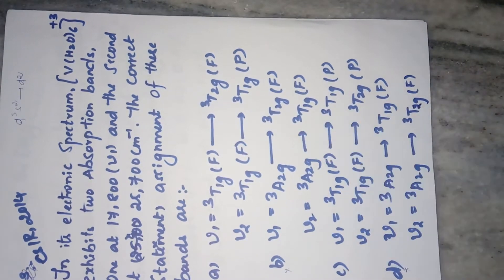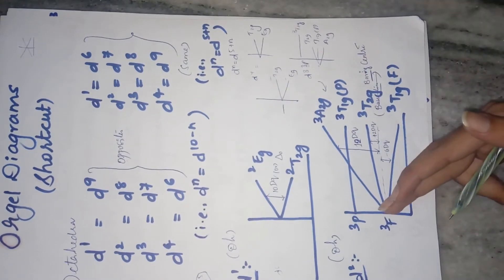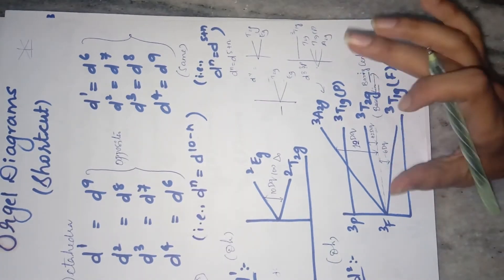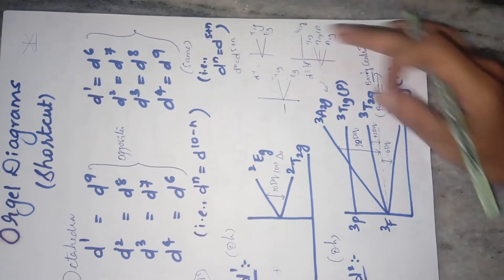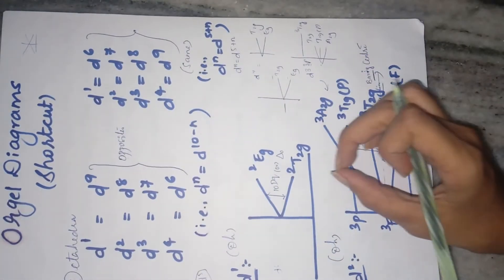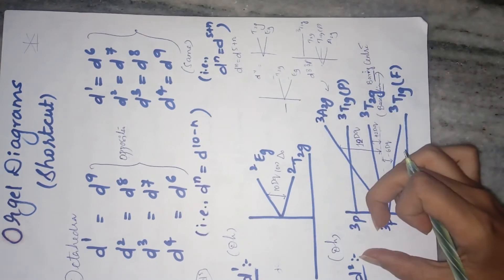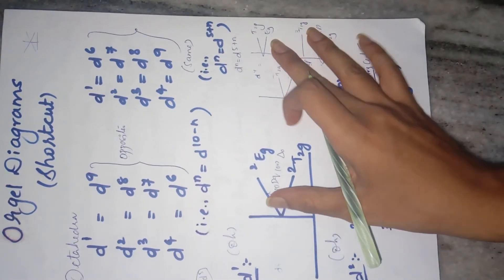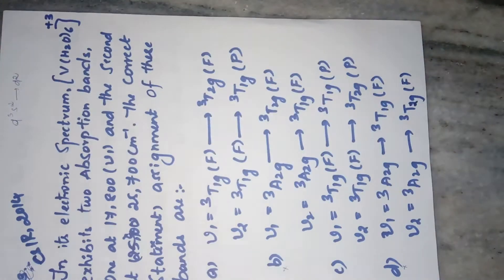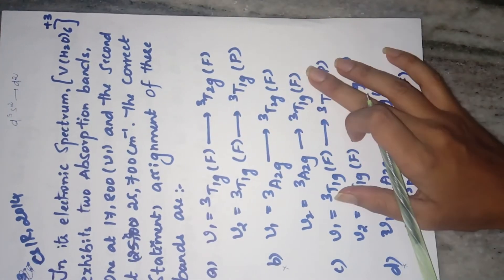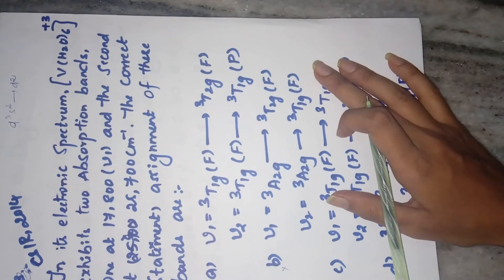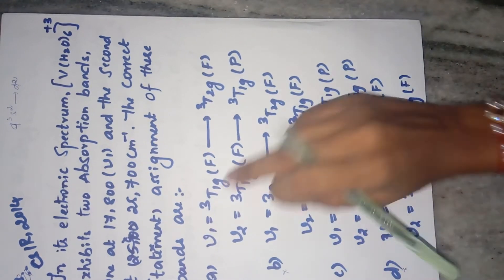Just that's what I have explained you yesterday, that d2, the reverse of d2 is d8, where you will find A2g as the ground state. If anywhere you get confused that this is A2 and this is T2, definitely the option is either B or D. So it is very important for you to understand and actually remember what is the ground state of a particular configuration. That's the reason I gave this shortcut. Do get perfect in this shortcut to actually solve the question. So now we know that this is the ground state and they are given two different transitions. Options are very simple.